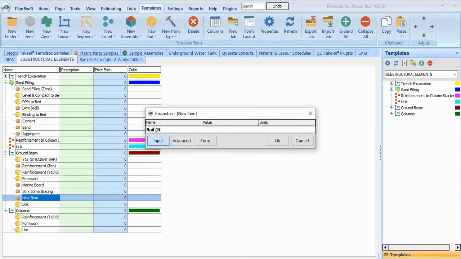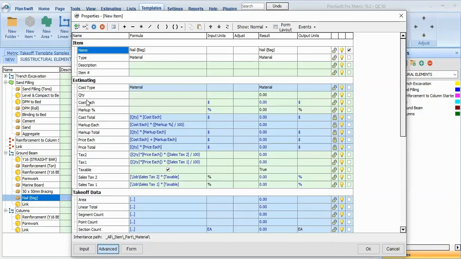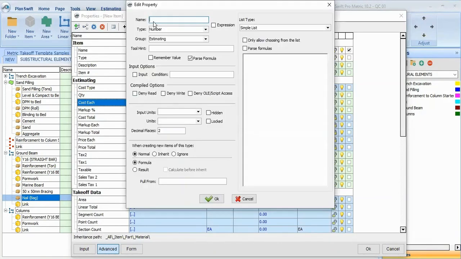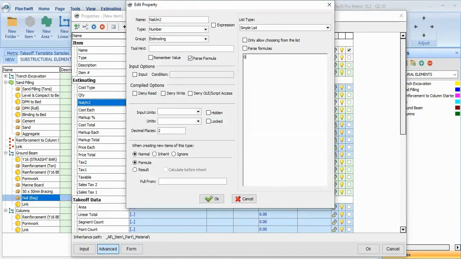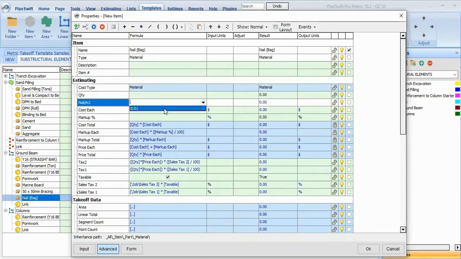Click on advanced. So nail per meter square, we need 0.01 bag, so this one's in bag.